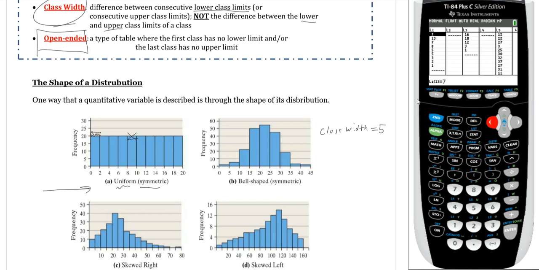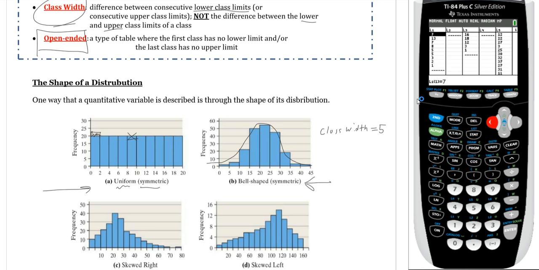The most common shape that you'll see, particularly in this entire class, is what we call a bell-shaped graph. This means that the values in the middle here are very common. They have very high frequencies compared to the values on the sides of the graph. The values on the high end are very low, and the values on the low end are very low. That's why it makes this bell type of shape. If I were to make a curve over this graph, this kind of looks like a bell.